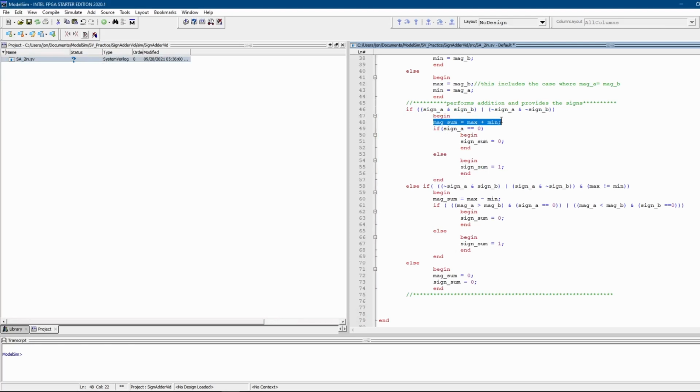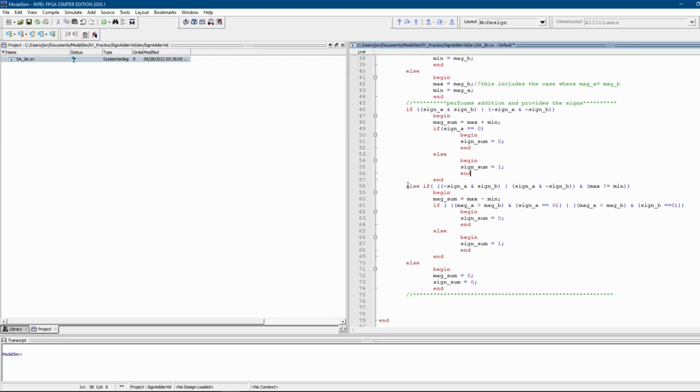For all cases when these two are the same, we add the max and the min. And if the sign is equal to 0, in other words a positive number, then we set the sign to be positive. However, if this number is negative, then the output has to be a negative number, so it's going to be 1 for the sign.